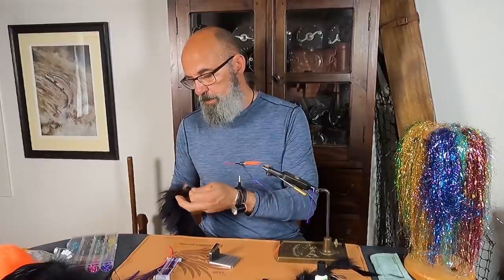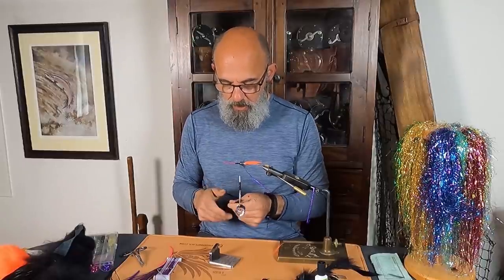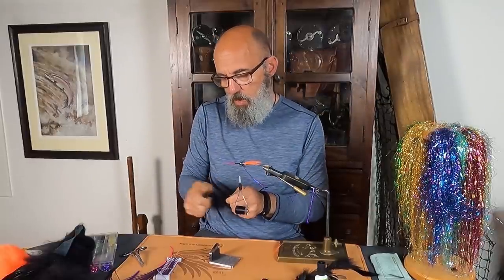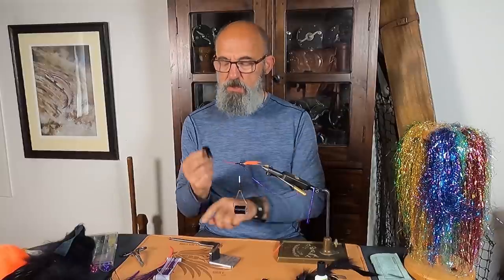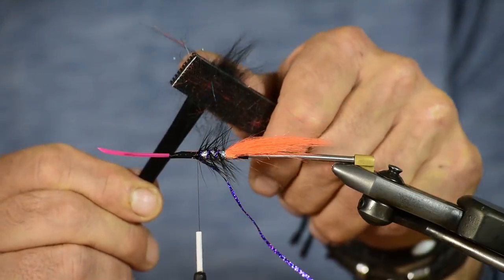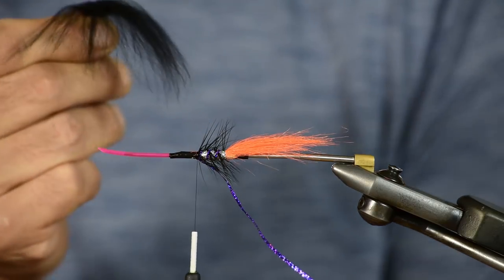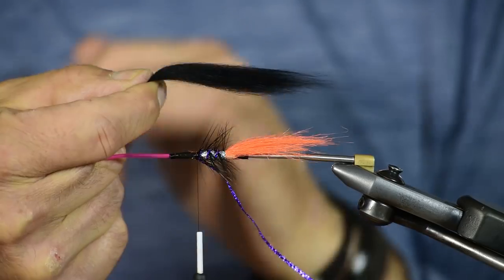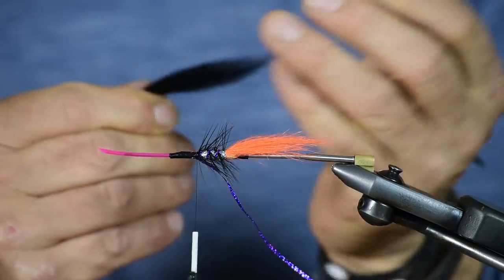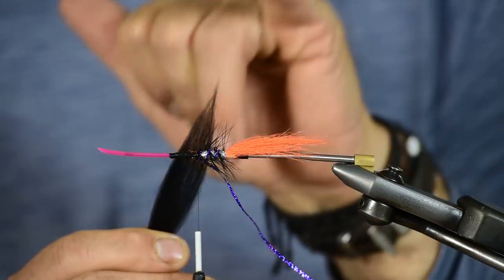And here we go. And I treat it the same way as I always do. Our brush is magical when it comes to sorting out hair. You see, this looks pretty nice, but when you pull it over like this, it will untangle and it will be a lot better for tying in. Too even, moving up my fingers, pulling out a few strands, tapering, so I get a nice taper with few strands in the tip here.